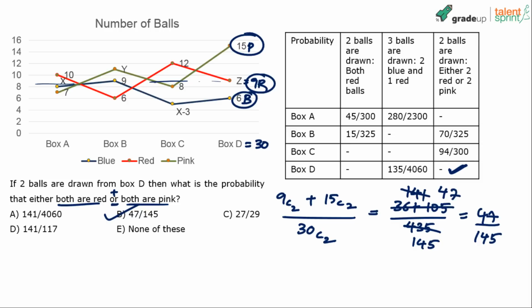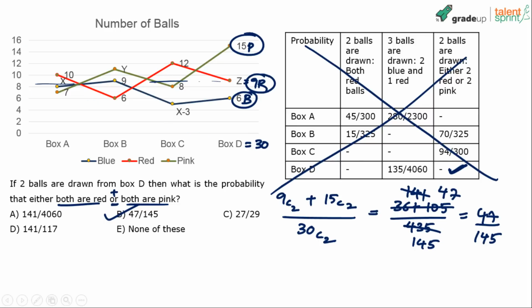But I would still assume that these values are not given, because the point is, if the values are known directly to us, there is no significance of this table at all. Of course, you can say that it has been given to confuse us, like I got confused in the first trial. I thought we have to use the table to find out the values of x, y, z here.